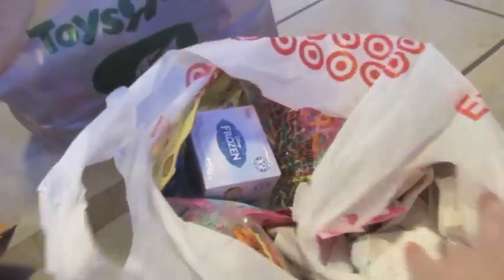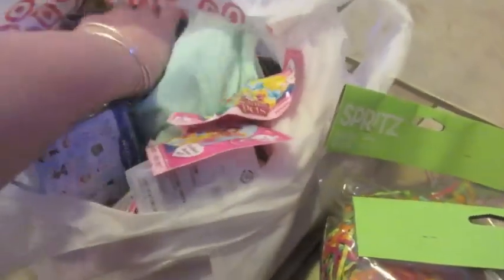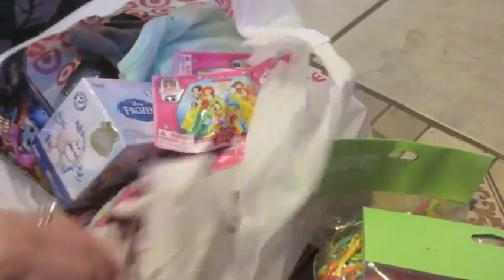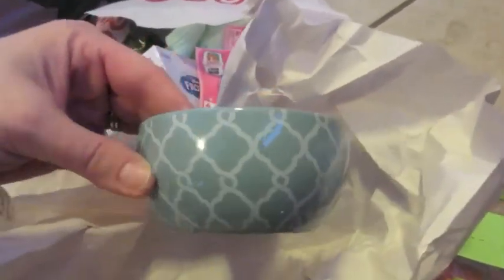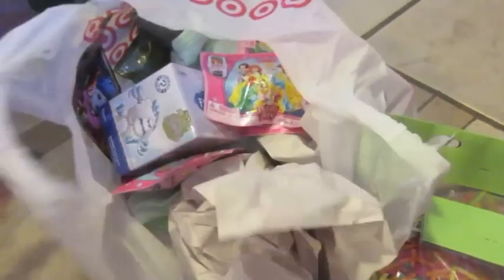And then at Target — I think I kind of already showed what I got earlier. I got Easter basket grass, and you guys may be having an Easter basket video coming up soon. I got three tank tops in gray and a great turquoise color. Got some more blind bags and this little guy — I was excited about finding that at a Target because the one I usually go to doesn't have those. I also picked up two more dip bowls — I have four already, so this makes six. I love these things absolutely. Just in case one breaks. And most Targets have Sheriff Callie's blind bags too, so I picked up two of those while I could find them.